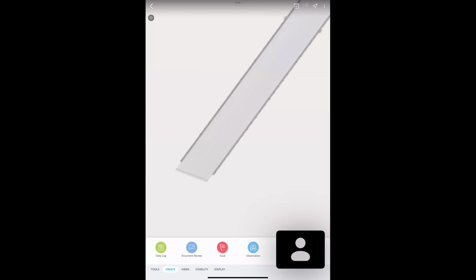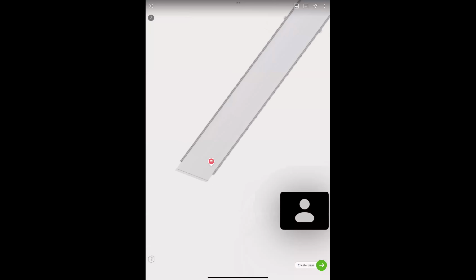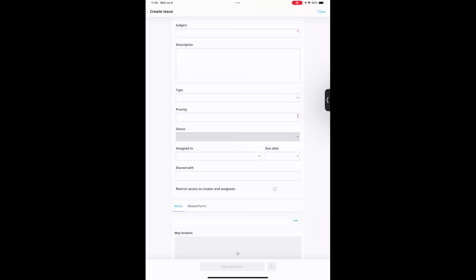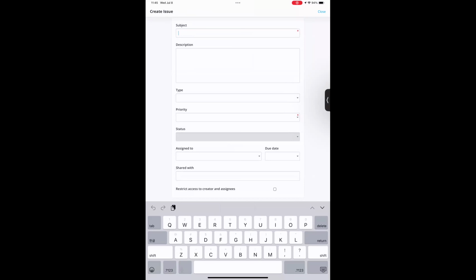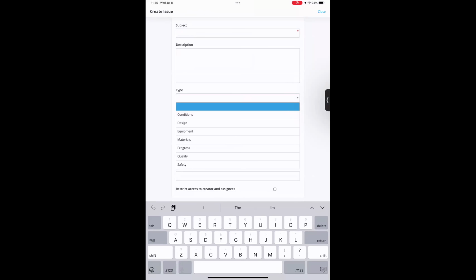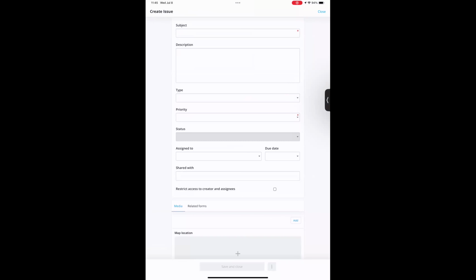I can create forms directly from here. So if I have an issue that I need to address and send off to the office personnel, I can go ahead and do that. I put my window right in the way there. So then it pulls up, just add your subject. You can use the speech to text features. I'm not going to create this form. I'm just going to show you how it's done because we are running out of time.